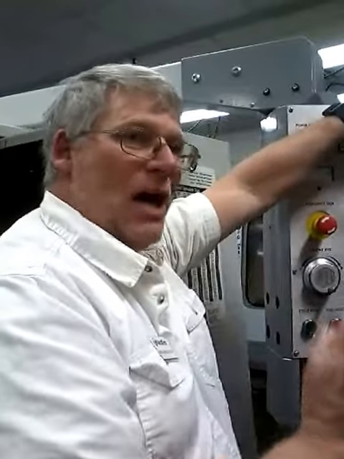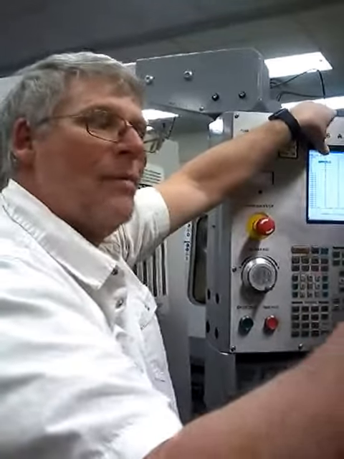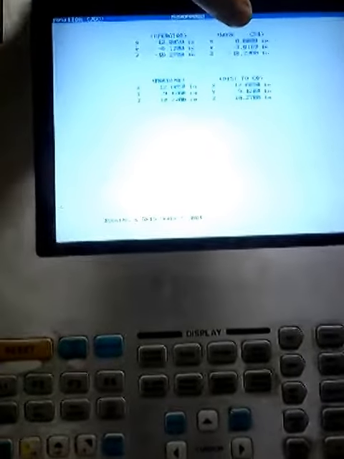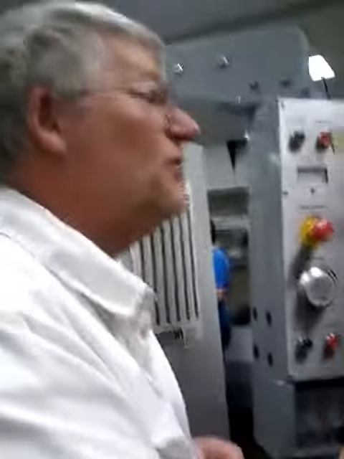I changed this value. I didn't tell the machine to move. I didn't tell the machine to go anywhere. I just adjusted how far away from home I want my 0. If I look at my current position, it still thinks I'm at an X of 0. As soon as I move it and instigate that offset, it will know better. I'm going to raise up. Where does my work offset think I am now? It thinks I'm minus 100 thousandths, which is exactly where I am. Correct?